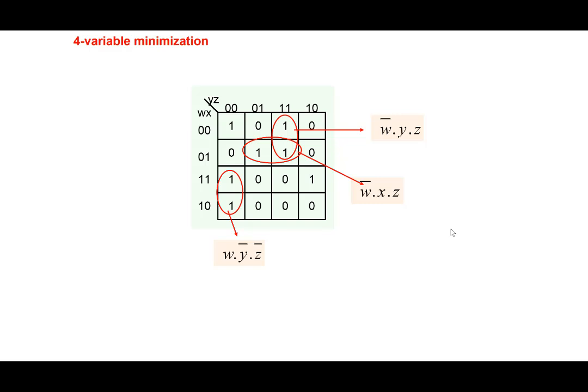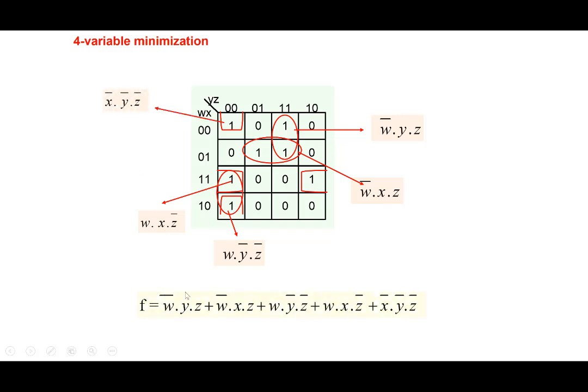Right, so finally that function that we had, we combine this one, we combine this one, and we combine this one here. Now this one was left and this one was left, so we can combine here and we can combine. This will give this term here, and we can combine these two, and that will give us this particular term. So the final function is to add up each one of those terms. We have covered all the ones in as simple a manner as possible. Simple means with as large a circle as possible here.